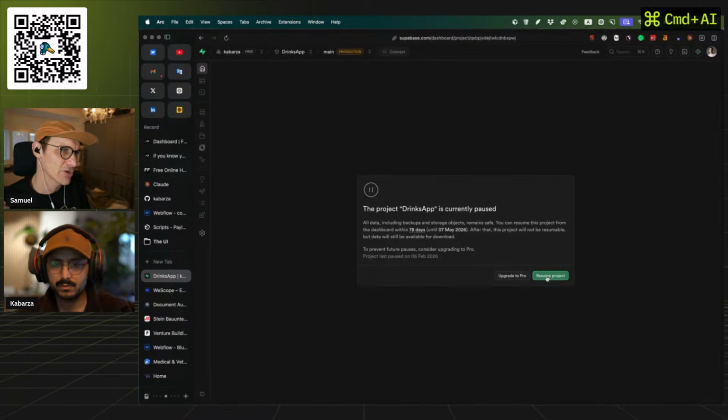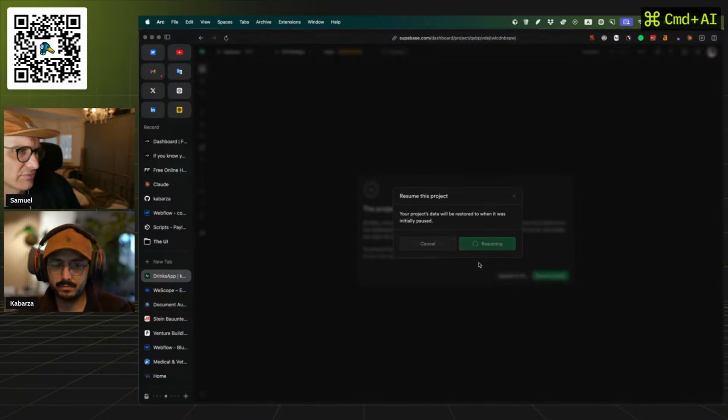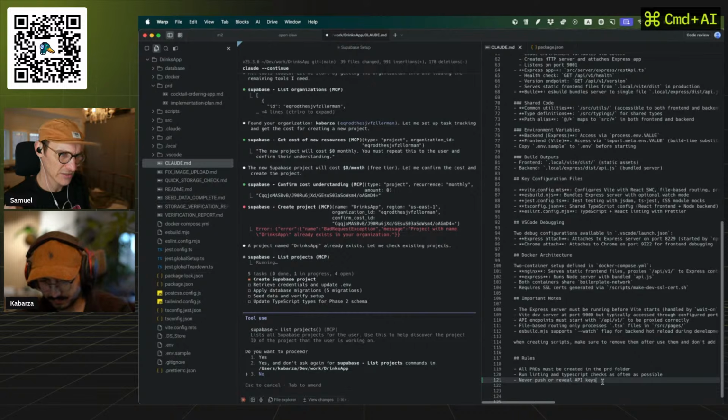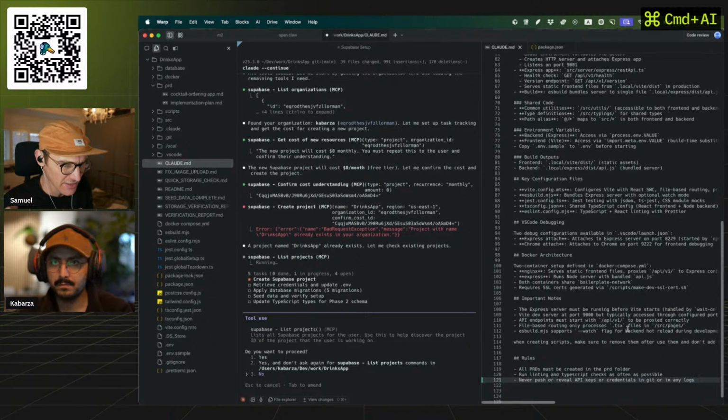It will take a while to resume, and whilst it's doing that, we can add the rule in: never push or reveal API keys or credentials in Git or in any logs. That's because it can have a habit of doing this.